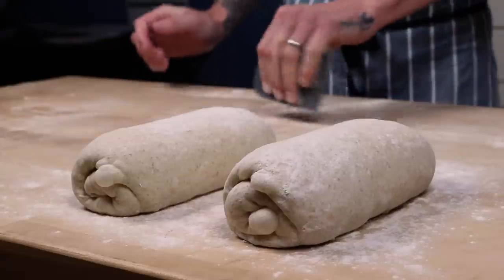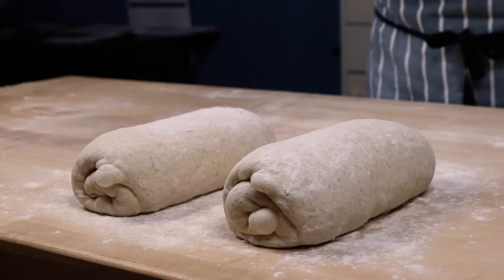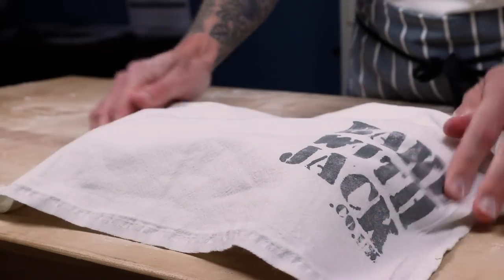Pop them both together, clean up your side a little bit, make sure there's enough room in between them so they don't join up as they puff, and cover with your Bake with Jack proofing cloth for around about 45 minutes. If this was a loaf in a tin, here's what we would do.